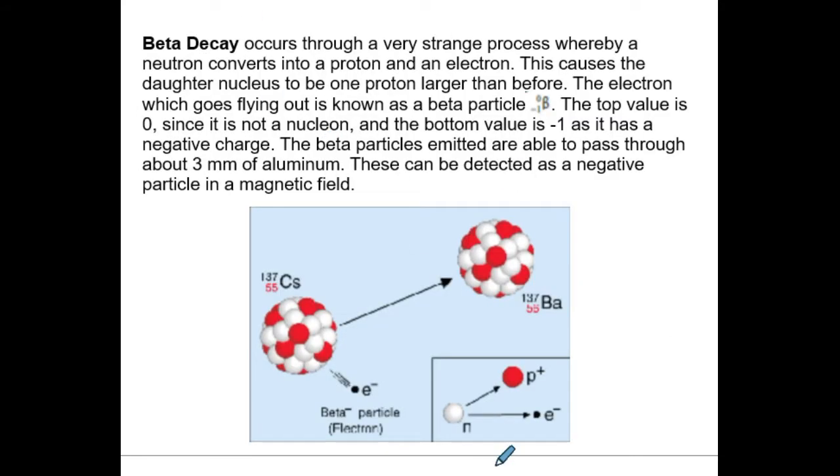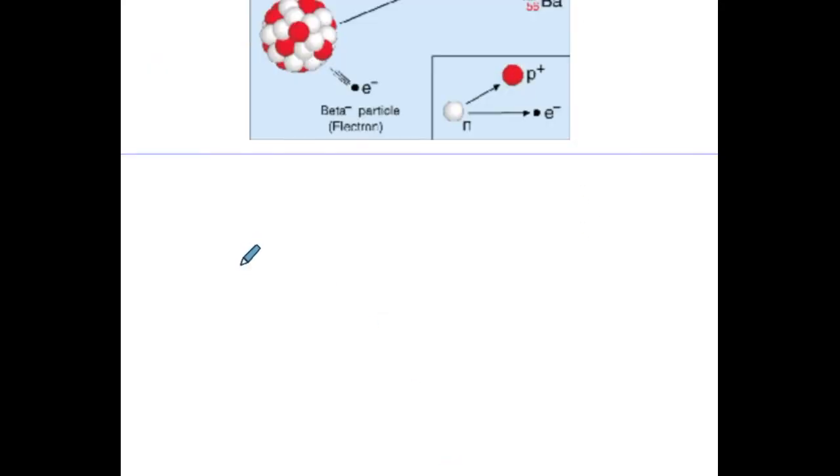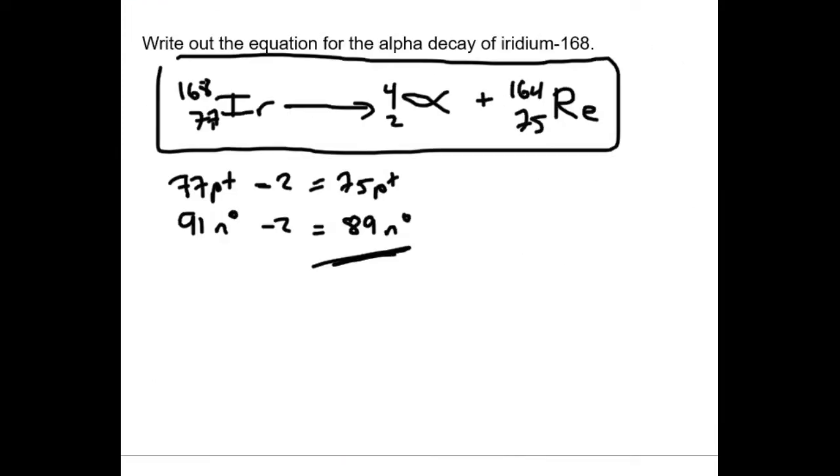There are other forms of radiation. There's another one known as beta decay. And this is a strange concept. What ends up happening is a neutron converts into a proton and an electron. If you can kind of imagine this, a neutron would be about this big, let's say, right? And inside, it's almost like you can imagine that inside there is a proton and an electron, and they're neutralizing each other together.